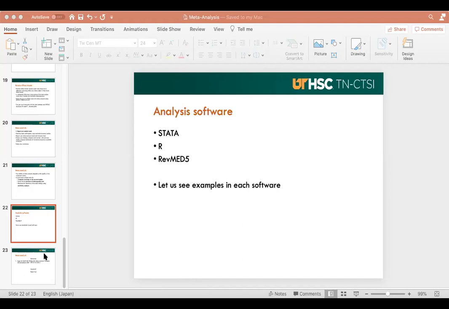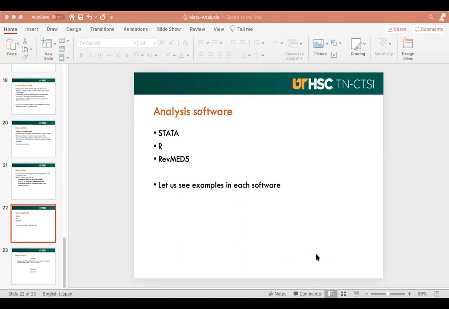The first one is from the inverse variance overall, and the point estimate is negative 0.09, comparing those that receive vitamin D to those that receive placebo. And the 95% confidence interval ranges between negative 0.17 and negative 0.02. The upper limit is the same.